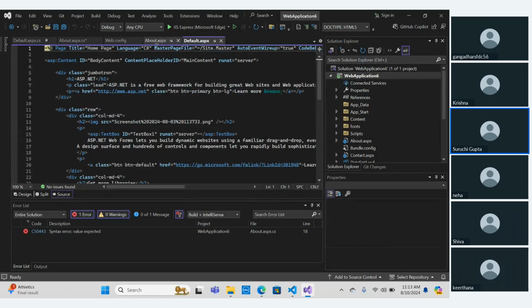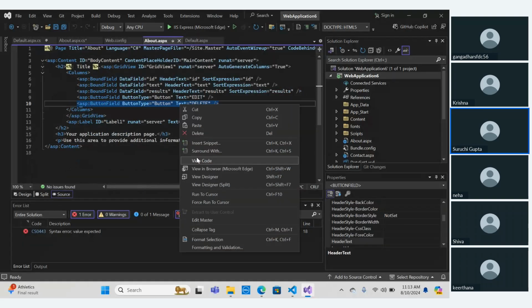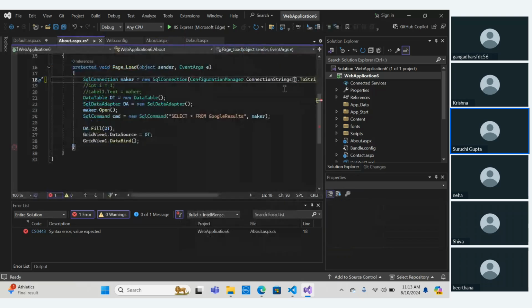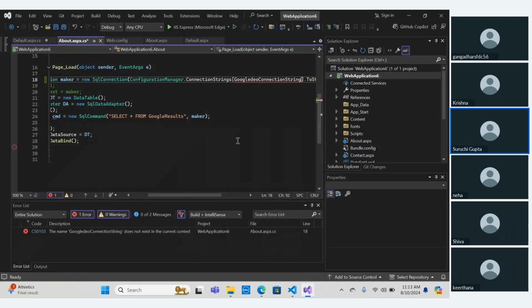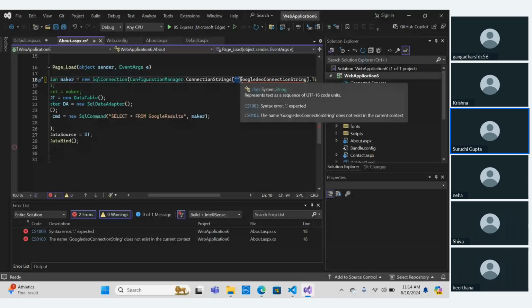Put it instead of 0. In double quotes. One double quote in the end.